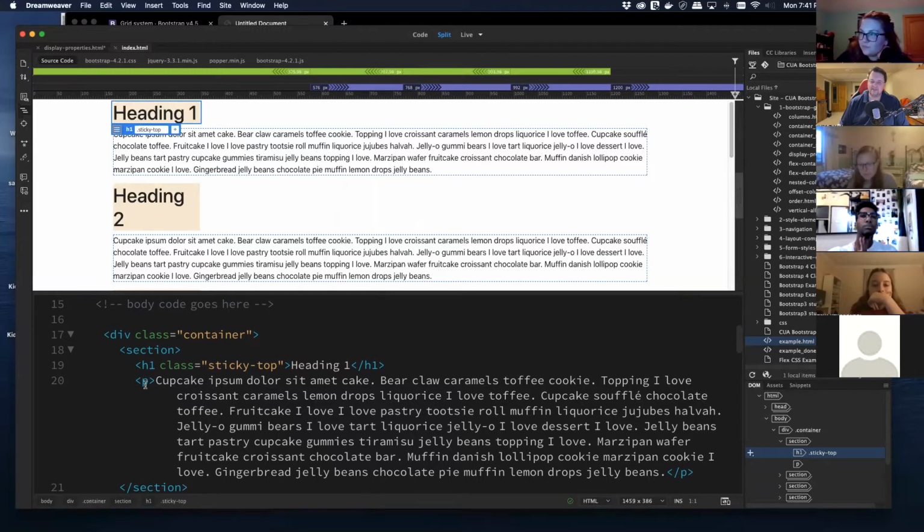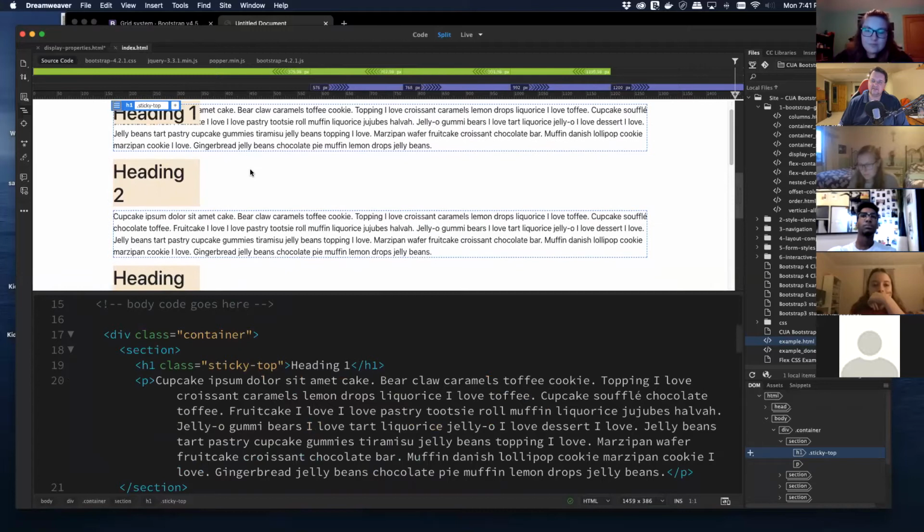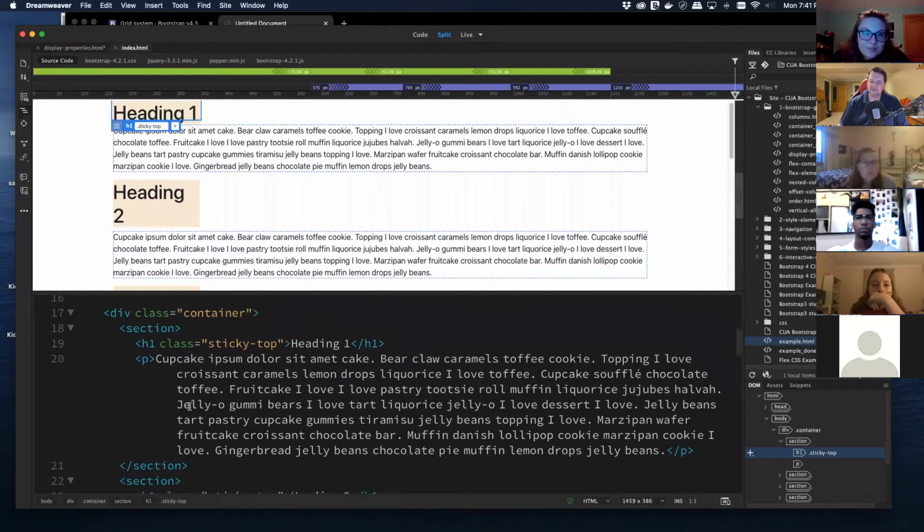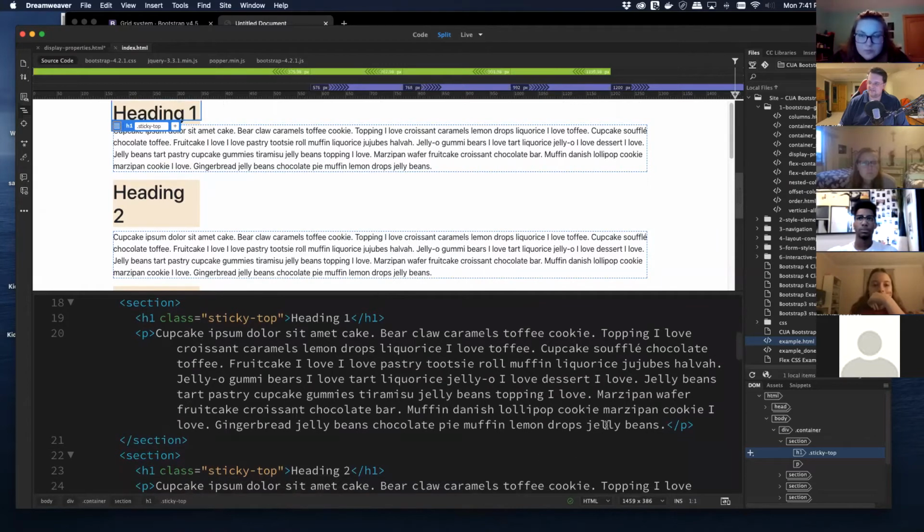So as long as that paragraph text runs under it, the heading stays, and then as soon as the last text part of the paragraph gets out of the view and the heading with the class of sticky top hits the bottom of the section tag it's in, it scrolls out with the closing section and then the next one.